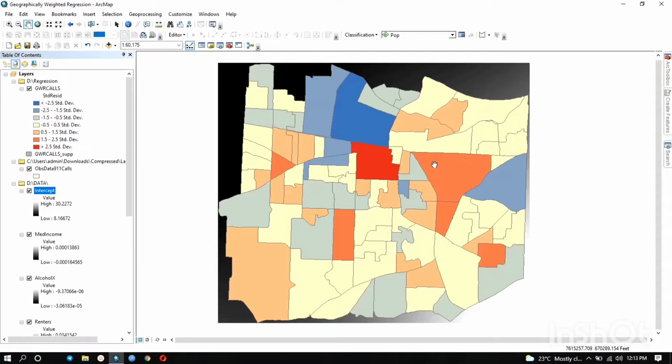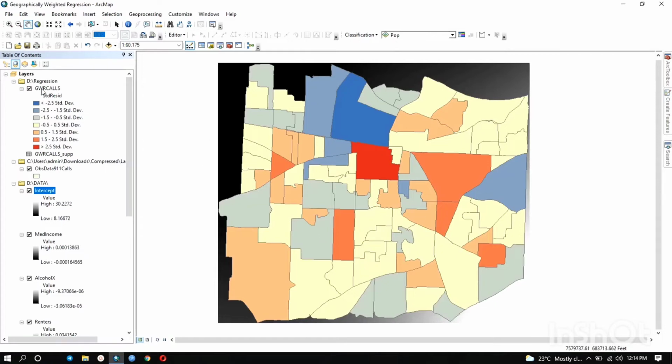It means the model is not biased, and the red areas which have greater than 2.5 standard deviation mean that there is a big difference between the predicted and the observed calls. So it is the over predicted areas, and the other areas, the blue areas, are the under predicted ones.